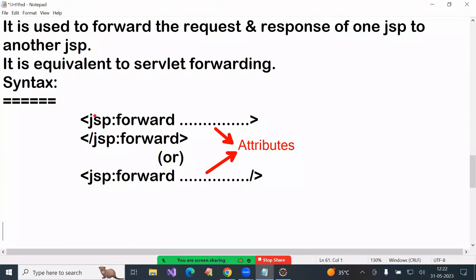This jsp is a prefix. Forward is a tag name. It is called open tag. It is called close tag. It is equivalent to both open and close tags. This slash indicates close tag. Whatever I gave starting, same. For nine actions, same concept. Here attributes, here attributes.